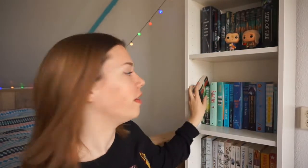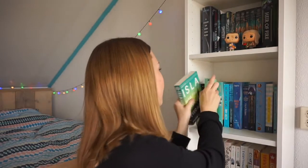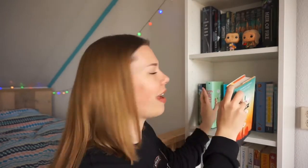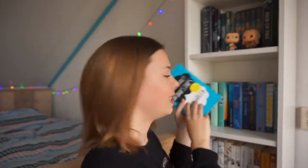The first book on this shelf is The Maze Runner by James Dashner, the first book in the Maze Runner trilogy. Then I have Isla and the Happily Ever After by Stephanie Perkins, the third book in the Anna and the French Kiss companion novels. Next is Fangirl by Rainbow Rowell — really cute read but not my favorite; like everyone loves Fangirl and I just really enjoyed it. Then I have The Way Back to You by Michelle Andreani and Mindy Scott — got this one in America so it has a special meaning to me, still need to get to it. Then I have The Fault in Our Stars by John Green — I don't really like this book to be honest.